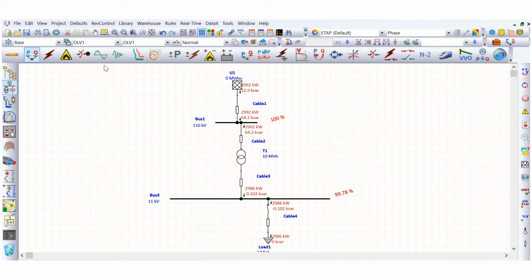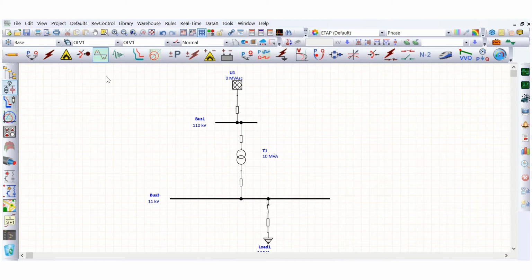But whenever we run the harmonic analysis, the grid or source parameters are required to be defined. Why? Because if we want to perform harmonic analysis, the harmonic currents are flowing from the load side towards the source side. Once again, I am repeating my statement.